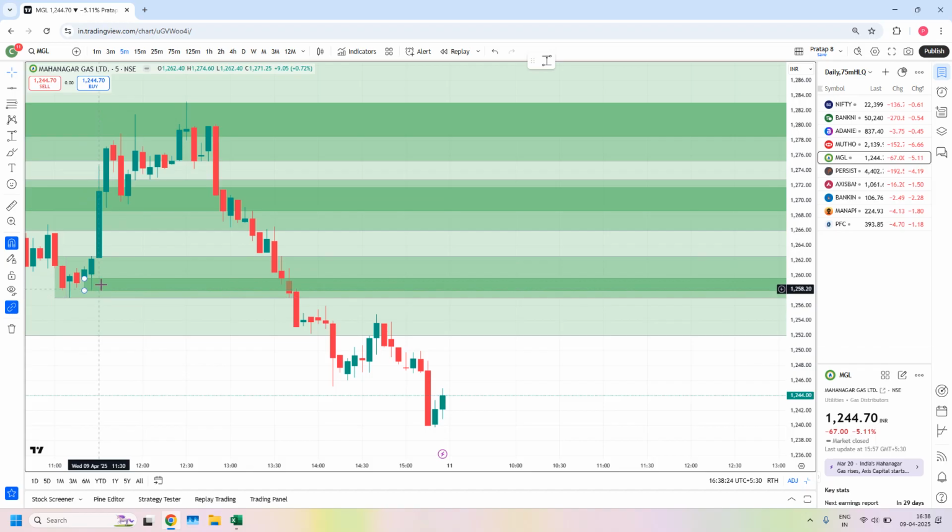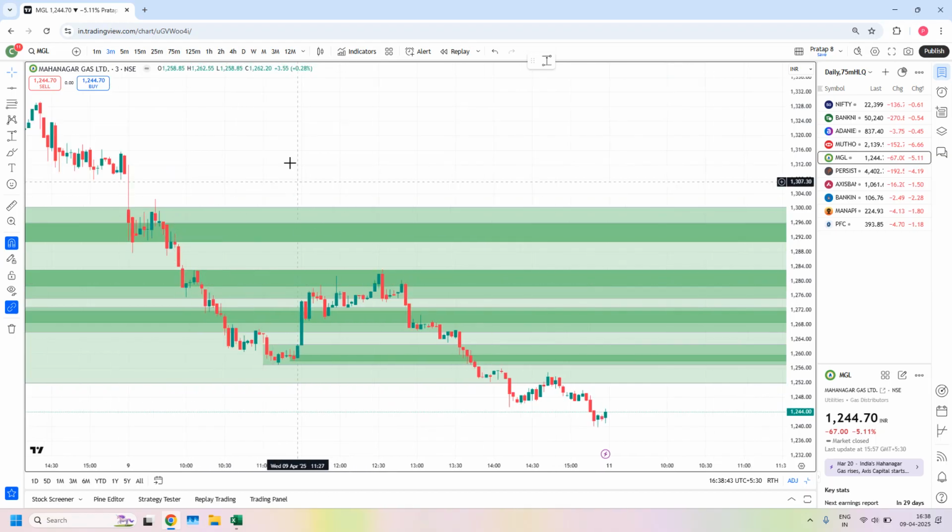The first important technique is, if the 5-minute zone risk is very high or clarity is missing, what is the first option that should come to your mind? 3-minute zone. 3 minutes can be used as a supplement to the 5 minutes when 5-minute clarity is missing or risk is very high. So that's why I went to the 3 minutes. So go to the 3 minutes.